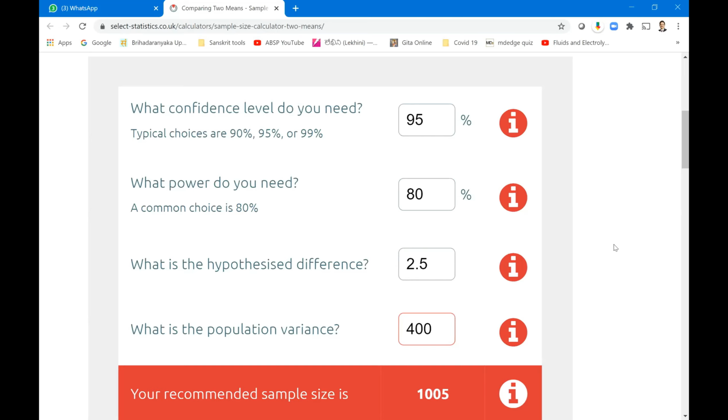The more number of stratifications you have, the more will be your sample size. Supposing you stratify, you would like to make subgroup conclusions that this age group is better than that age group, this gender is better or worse than that gender. If you want to do all those things, you require to study more subjects.